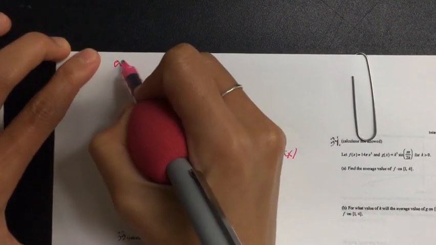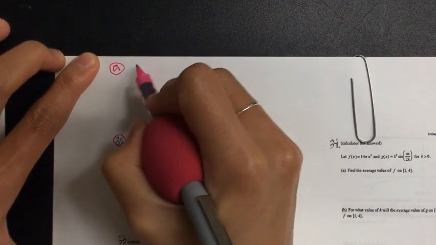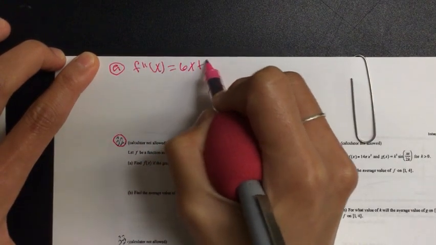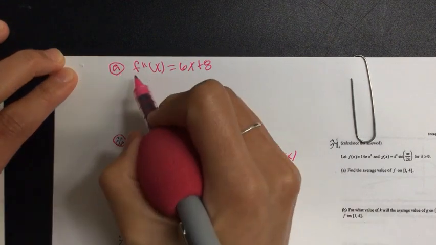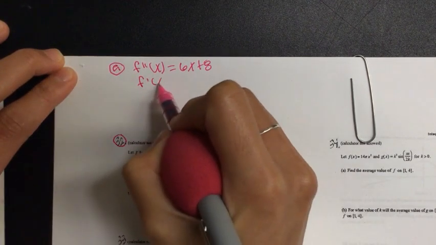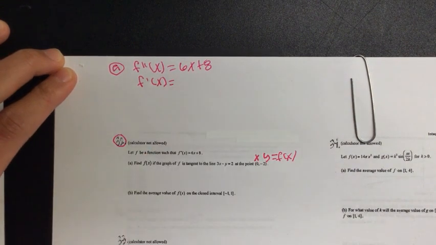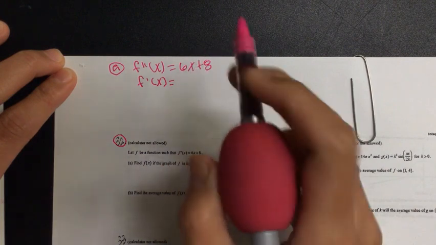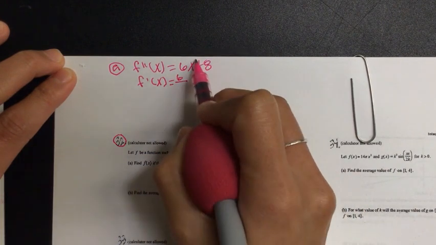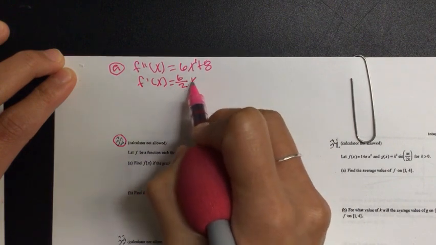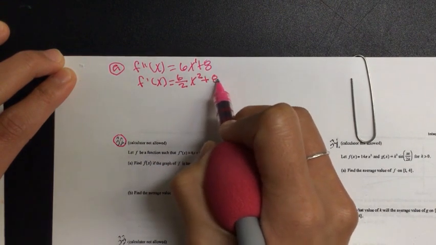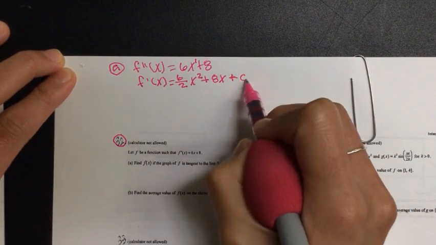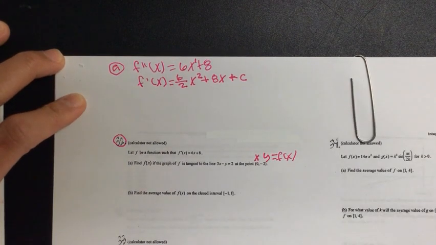So on part A, let's start with the given information, which is our double prime. f double prime of x is equal to 6x plus 8. So let's find the single prime, meaning we are going to anti-derive. So if I integrate, the rule was we take one more power, right? So that's going to be 6 over how many, if it's understood 1? 2, x squared plus 8x. And what do I need at the very end when we are integrating? Plus the c.